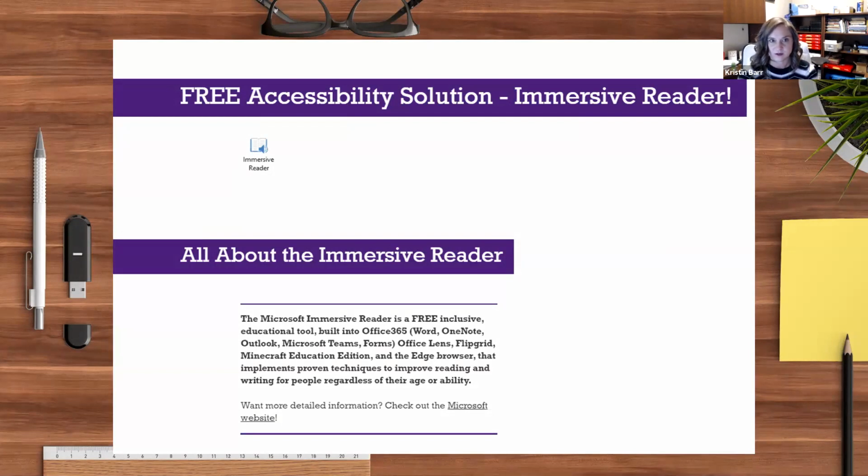This was the Immersive Reader information that I did for that purpose. And if you download this presentation from the Sketch, the Sways are all linked on here. So you can actually go and look at this on your own time later if you're interested in Immersive Reader.